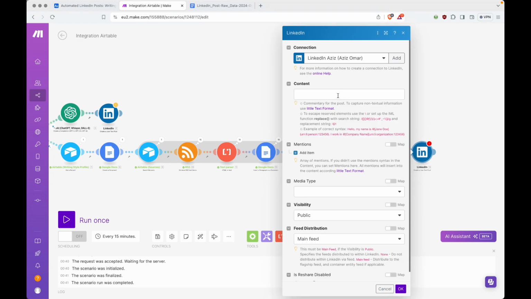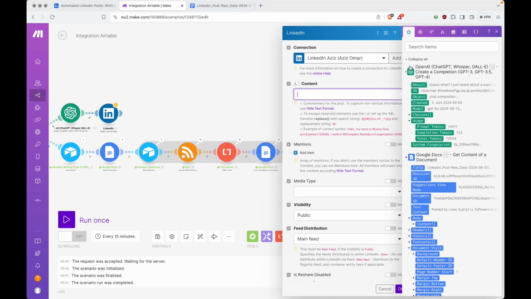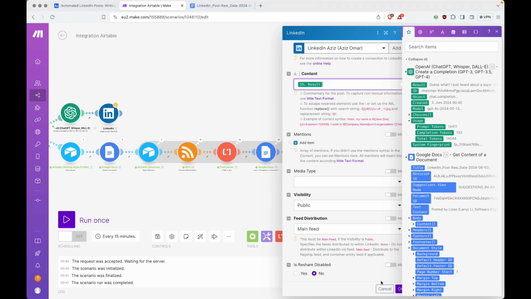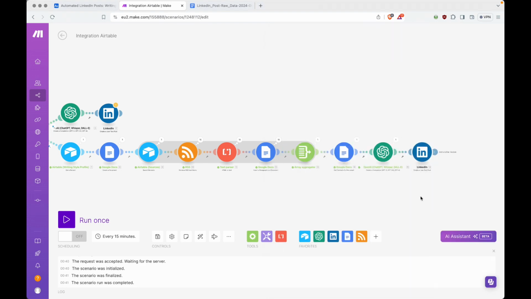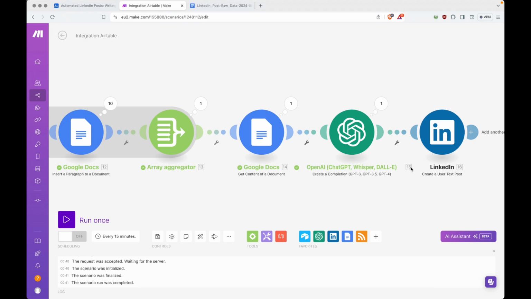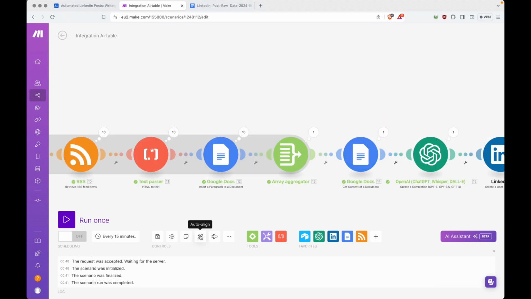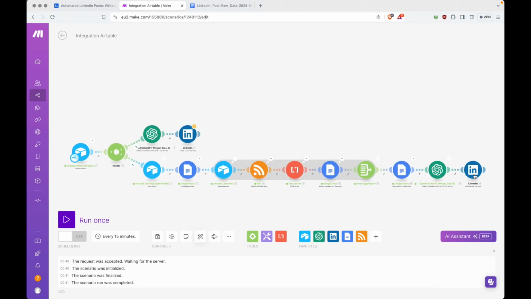Our connection and the content would this time be the result of this, and this is ID 15. So the result and anything else we've already talked about. Hit OK. Make sure, as you can see, this is ID 15, so this is the result we were talking about, and then it will publish this right away to LinkedIn.